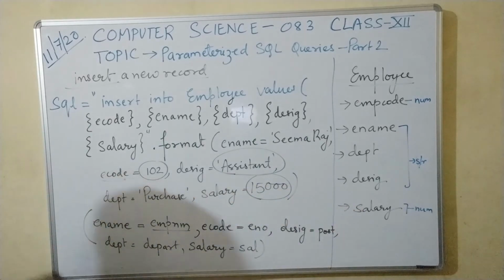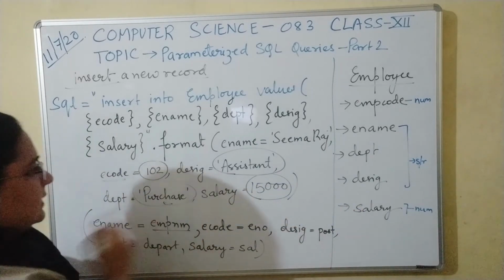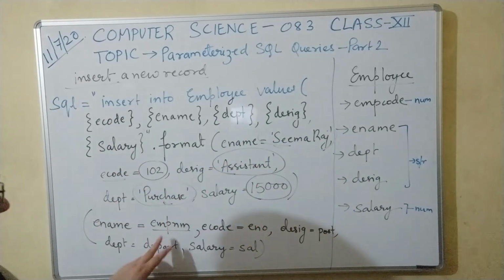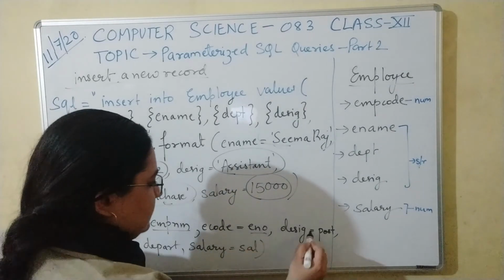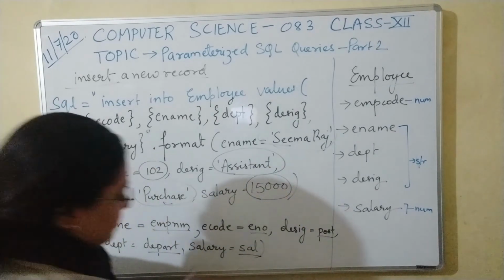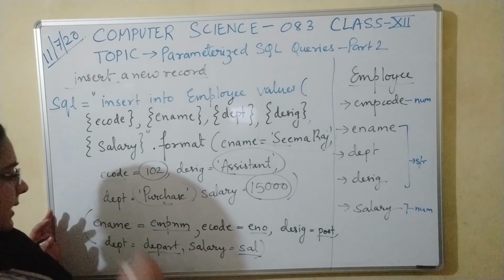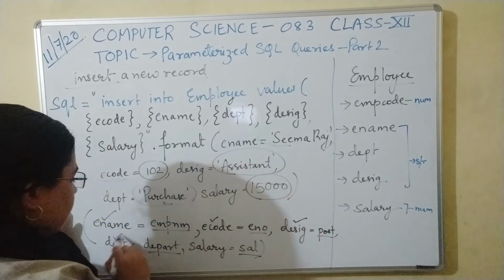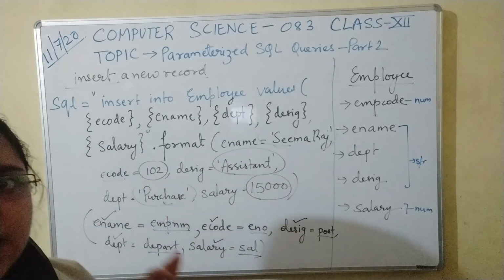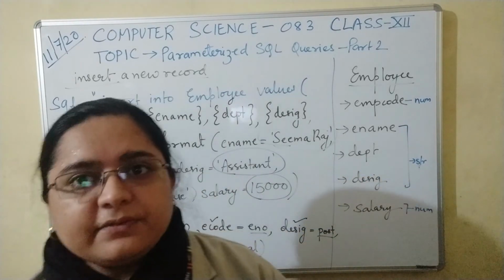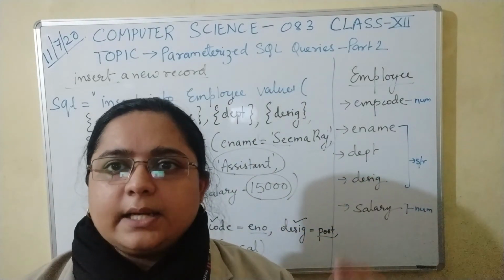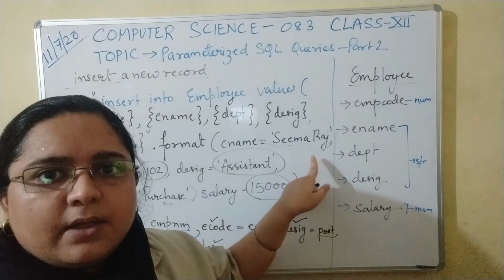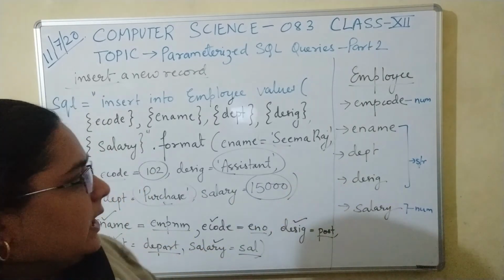So here, instead of taking the actual data values, like you can see over here, these are the actual data values. Instead of these constant values, you have taken variables here. These all are Python variables. So you have to make sure that these names are different. These are the parameters which are included within the format function, just like we had studied in functions how we send named arguments. It is also a Python function, students. Format is a Python function which exactly sends your arguments.